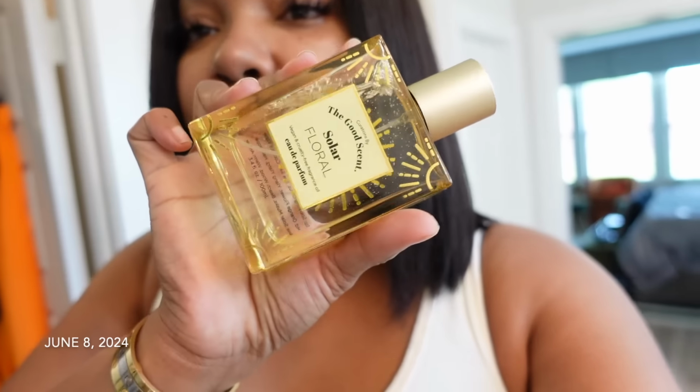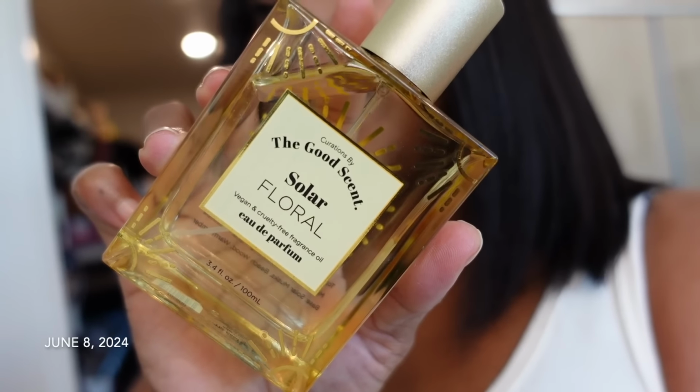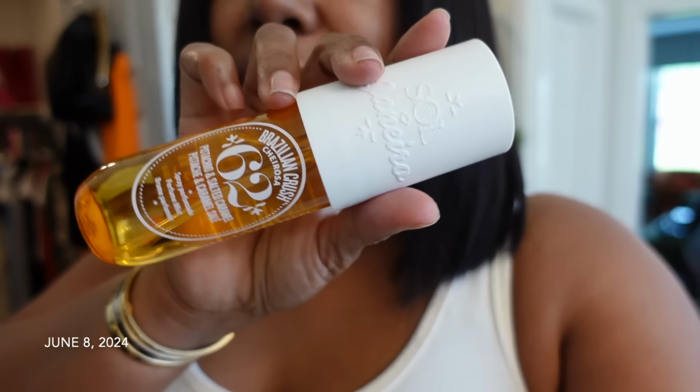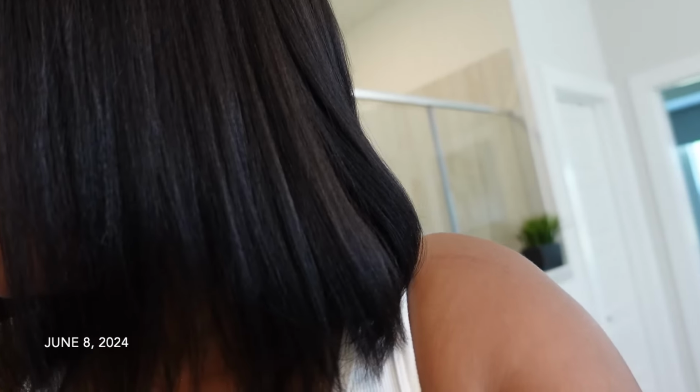Okay. What's the smell good? This was my base scent when I got out the shower. This is what I spray my body with. I told y'all about this. It's from TJ Maxx. It is a dupe for the Sol de Janeiro perfume for this scent right here. It smells the exact same. You can get this one for $14.99 from TJ Maxx. Or you can just buy the real deal Holyfield. These are like $25, $30, something like that, on Sephora. But anyways, that was my base scent.